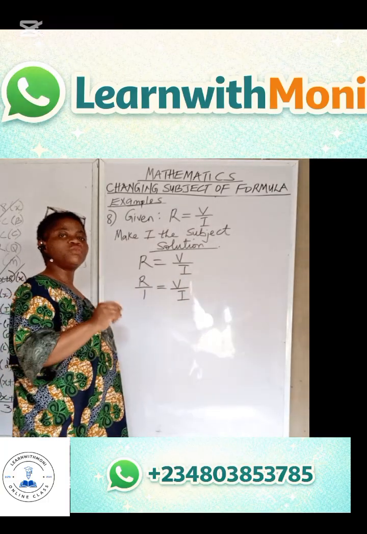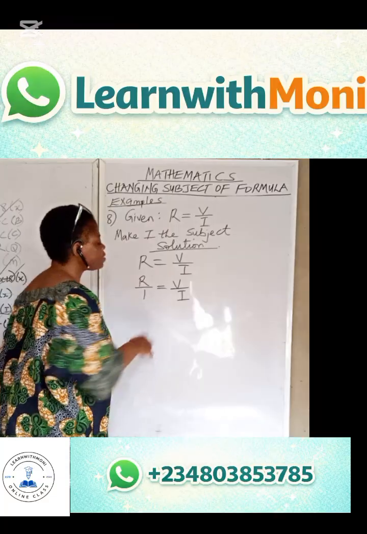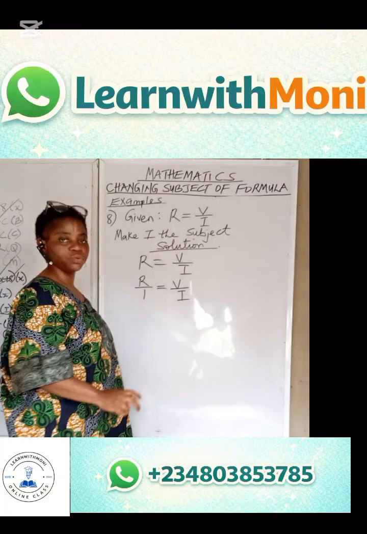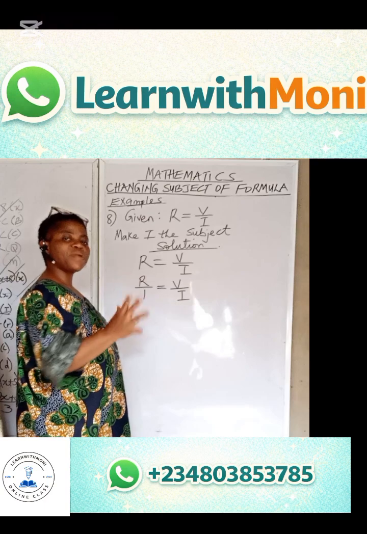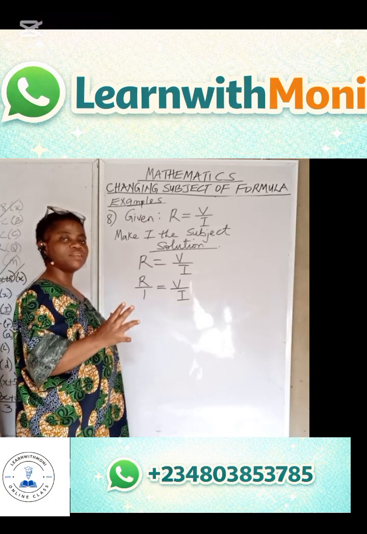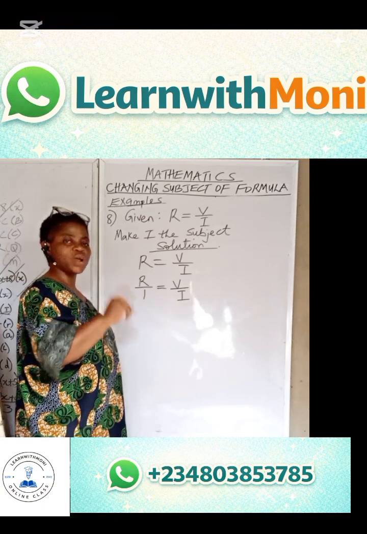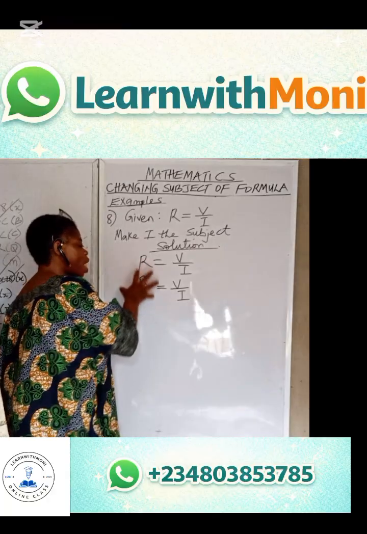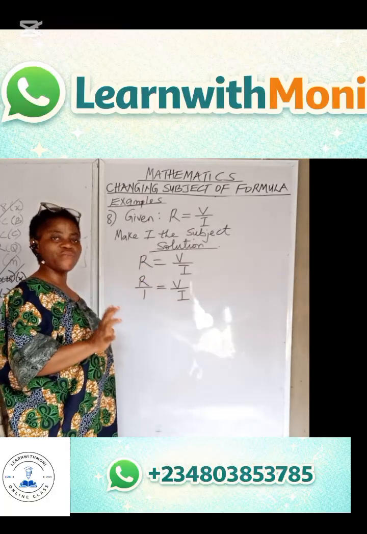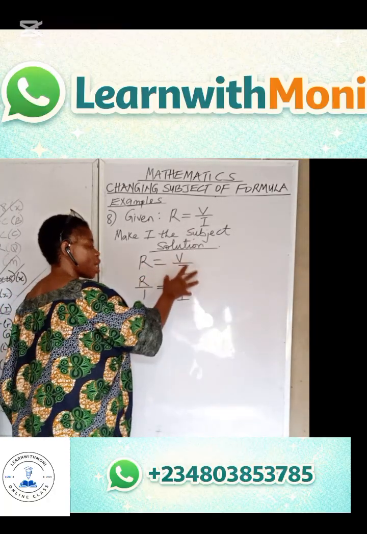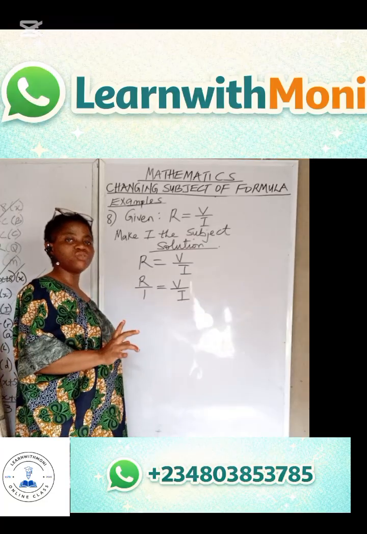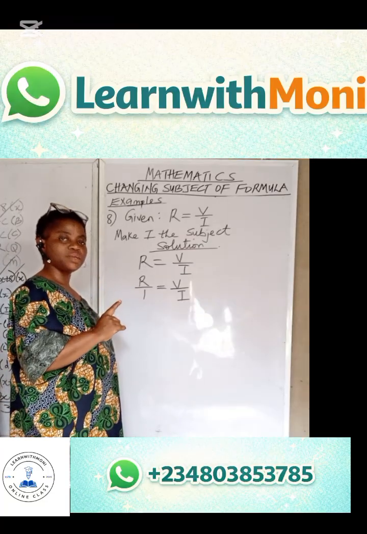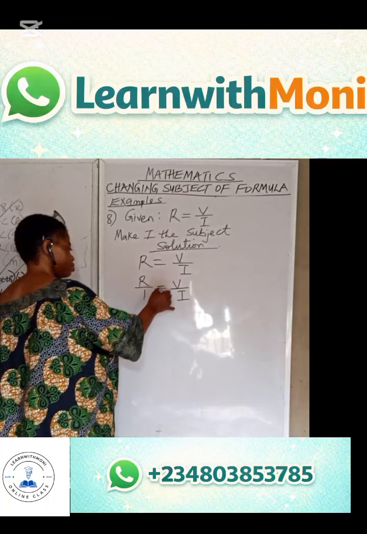Whenever what you desire is at the numerator of a fraction, you should find a way to simplify both hand sides to stand as a single fraction. Once what you have on the left is standing as a single fraction, and everything you have on the right is standing as a single fraction, the next thing to do is to cross multiply. So let us cross multiply.